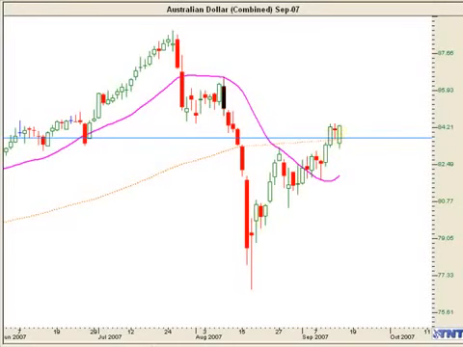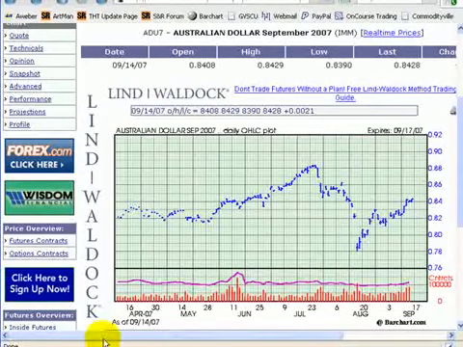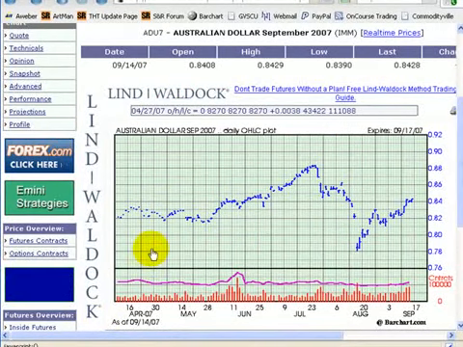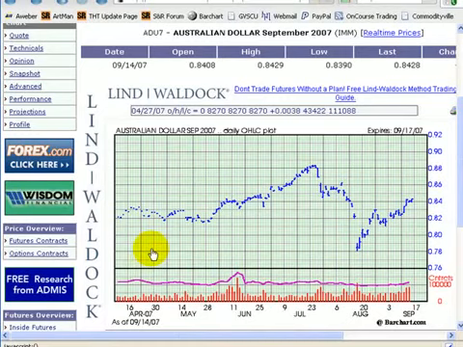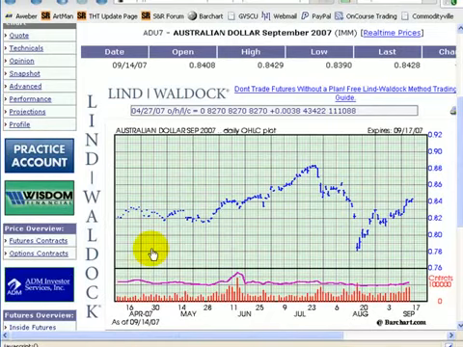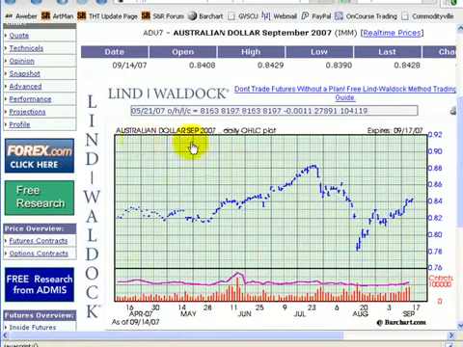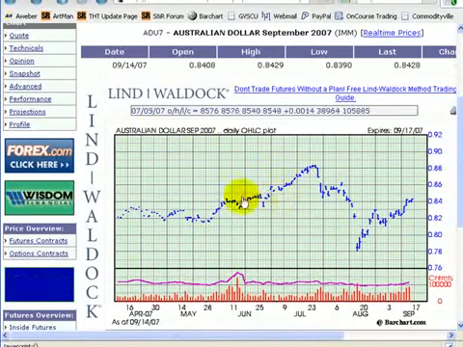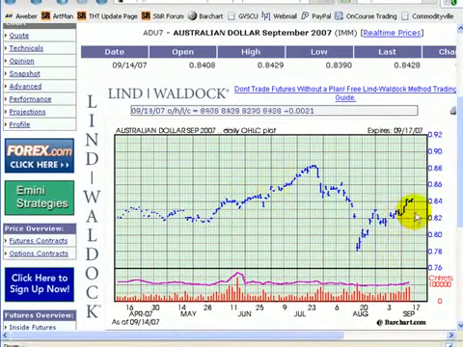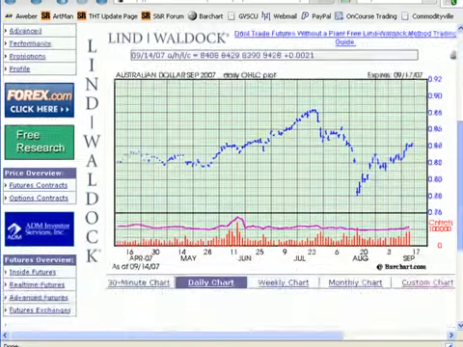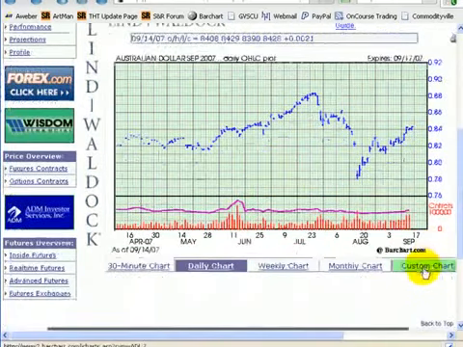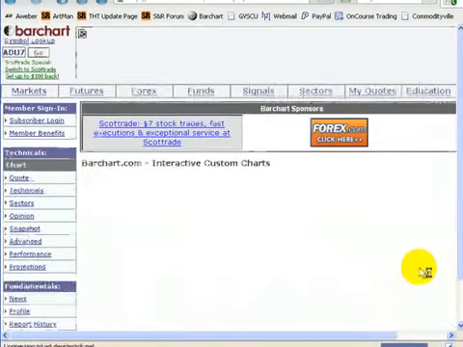But right now, the feature I use is from BarChart. And barchart.com is a free service, a free charting software. I would advise you to use some sort of pop-up blocker, as there can be a few pop-ups occurring on this site. So here we have the September Australian dollar, same chart in a slightly smaller version, but as you scroll down you can see you have the option to make a custom chart, which is what we will do.